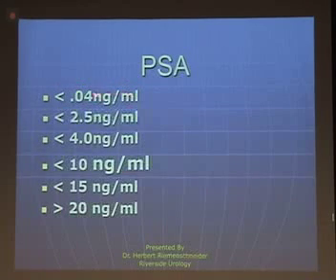If you want to be specific, this is the bottom of the range: 0.04 nanograms per mil. When you're above 20, most of the time I'm saying there's a prostate cancer. If you have a PSA less than 10, there's a good chance you're early in diagnosis. But it's a lot better if you get the PSA somewhere between 2.5 or 4 and 10 — this is a much more desirable place to be working with PSA.